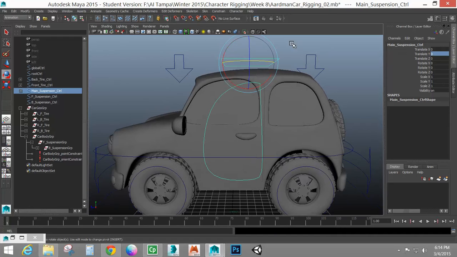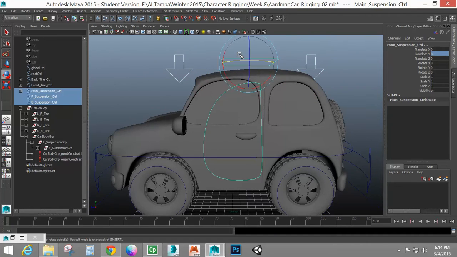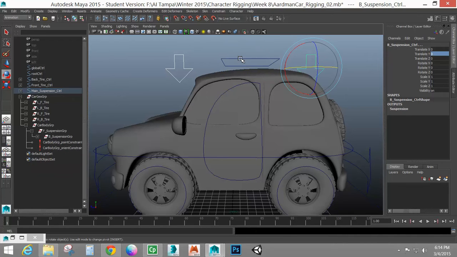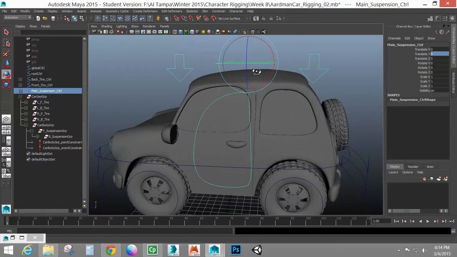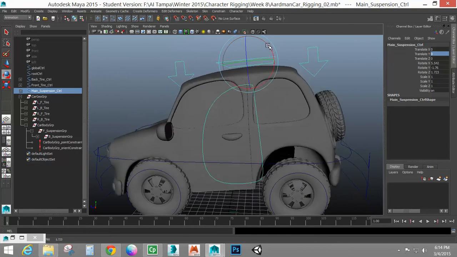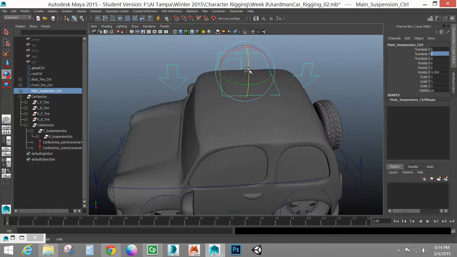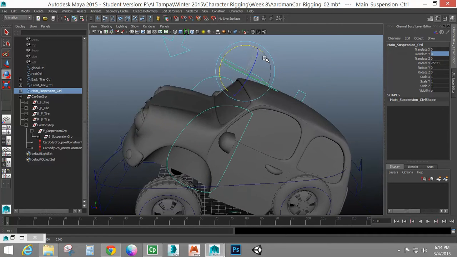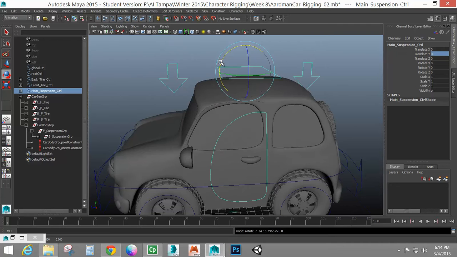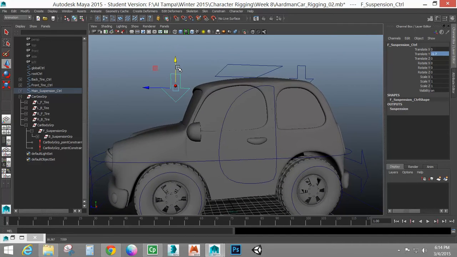So I'm going to also parent my other 2 suspension controls. Grab the 2 arrows, select the one in the middle, P for parent. That way, they now stay with it as well. If I rotate it on the nice axis, come on computer. There we go. I'm getting it on all 3. I don't know why it's happening to all 3 here. We'll just do it this way. So they're going to rotate with it. There we go. But again, they still have their individual movements.